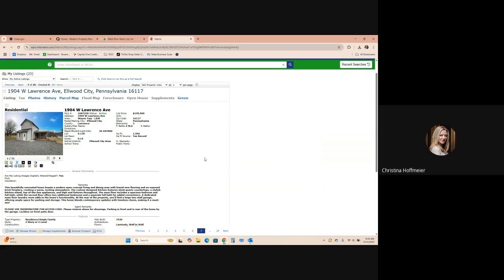So I figured this one, and I didn't pull anything, but I figured this one would be a good one to use as an example to see what RPR is pulling for this particular property. So we're going to use 1904 West Lawrence Avenue. We're going to pretend that I have a buyer. This isn't my listing. We have a buyer, and the buyer is interested in putting in an offer, but they are concerned because the house across the street sold for, you know, in the 200s, but the house behind it sold for like 50,000, you know, in the past.